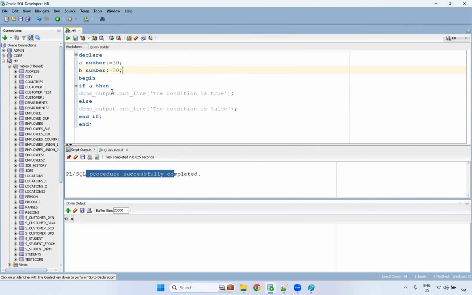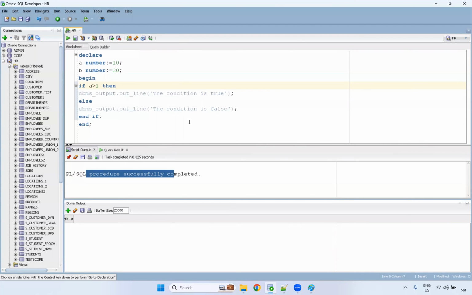Here we are only doing DBMS output. In a real-time project, are we going to do it like this? No. If you want to see the data in the log, then we write DBMS output. Otherwise, we will go for executable statements, like select, insert, update statements, and assign some values.